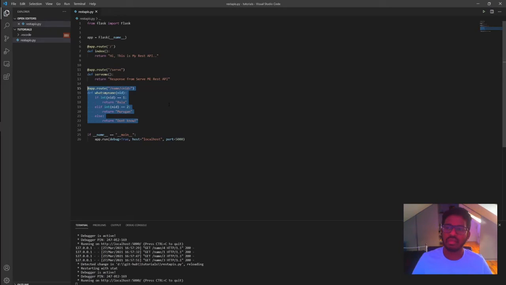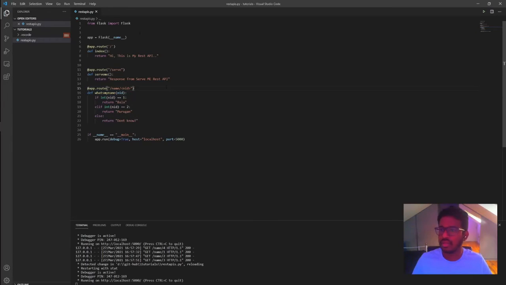But in case you want these APIs to return an HTML page, we can also do that. Let's see how we can send the HTML response using render template.